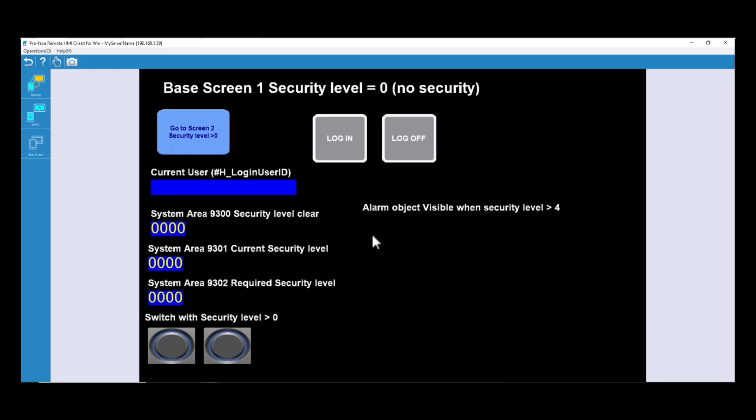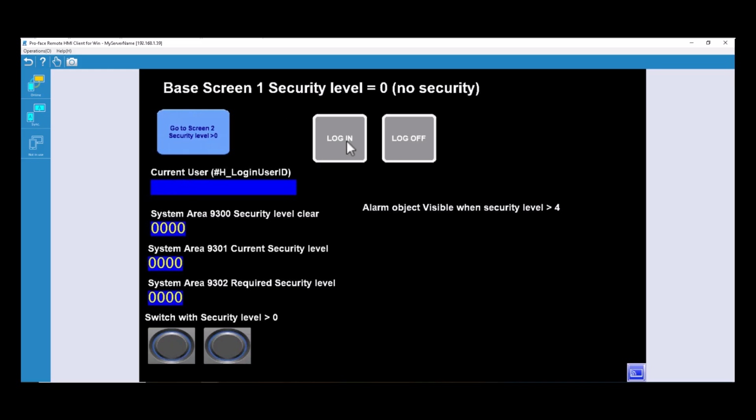Okay, so what you'll notice is, for example, this switch down here has a security level, so when I try to operate this switch, the HMI does indeed bark at me. You may be able to hear the beeper in the HMI in the background. I can't do anything with this switch. You can actually set this to display a message for you when you're not logged into this specific level, but what I'm showing you here is the default behavior.